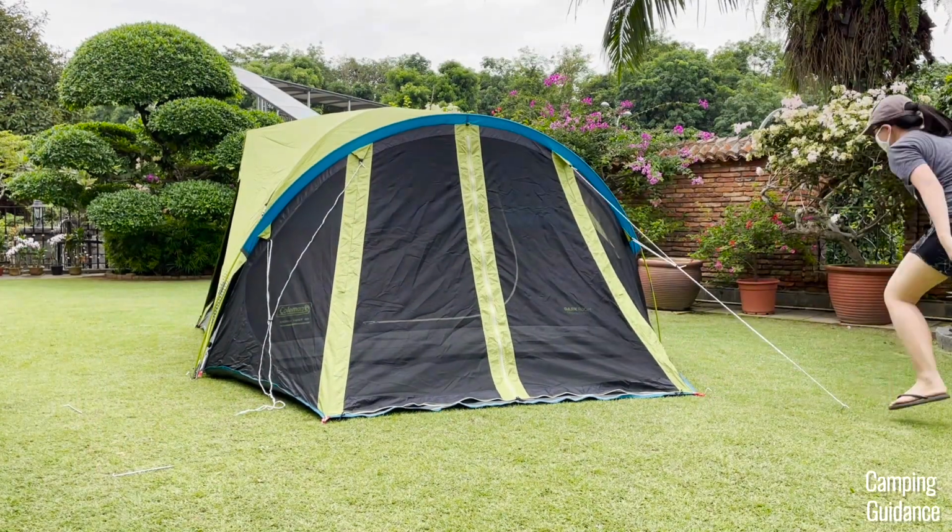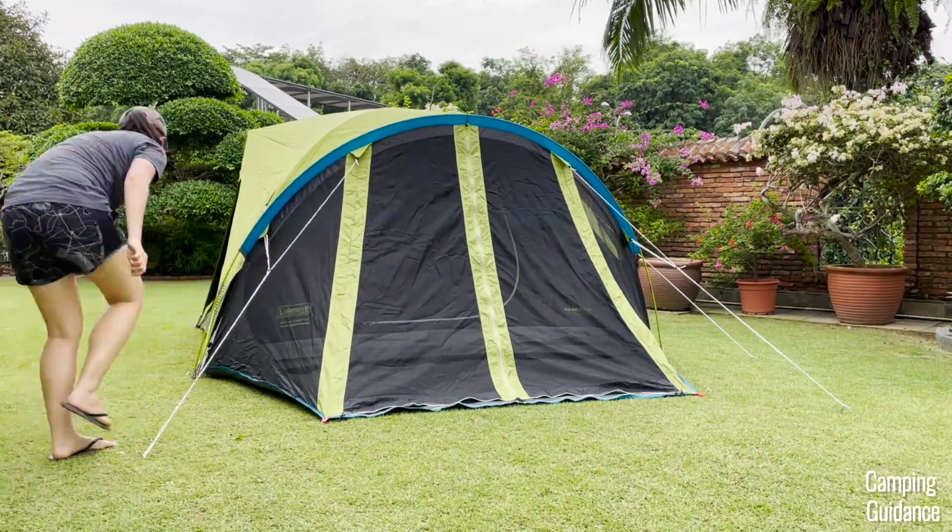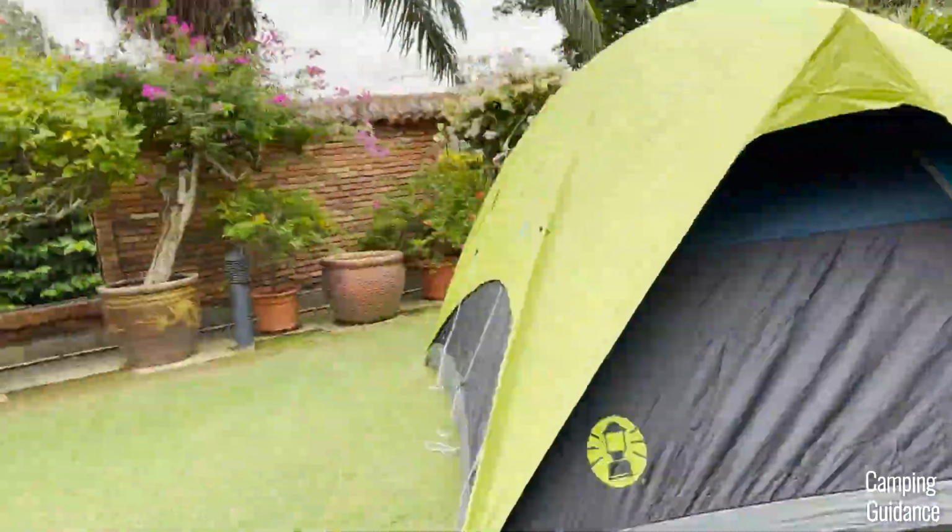Also, guy out the entire tent with these 7 pre-attached guy lines, 4 at the front and another 3 at the back of the tent.